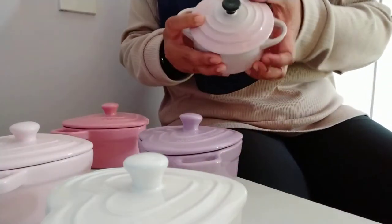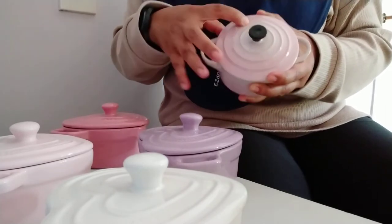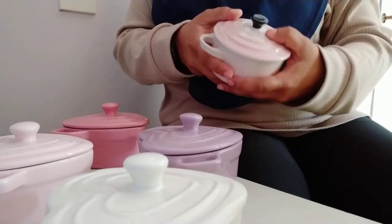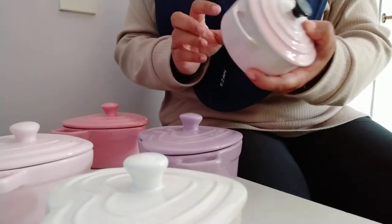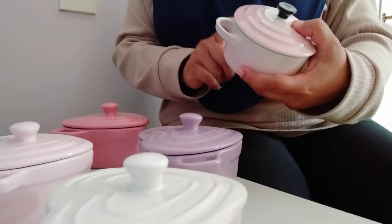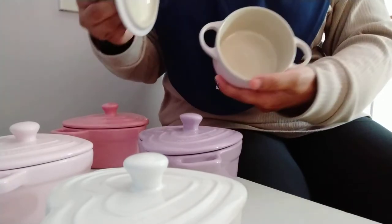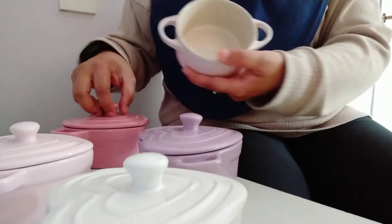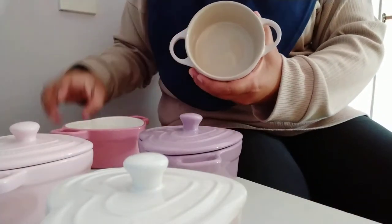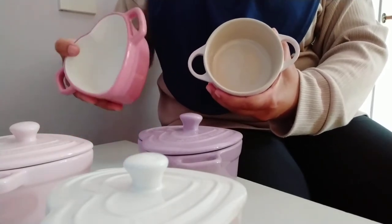Okay, this is the round Cocotte, ceramic Cocotte Le Creuset. Ini daripada collection Calm. Ya, Calm collection. Dia ada come in 4 colours per set. Dia ada this colour, pink ombre, dia ada cream ombre and also green as well as grey. Okay, tapi as you can see this one, the capacity is smaller, it's about 8 ounces only as compared to this 11 ounces of Martha Stewart.